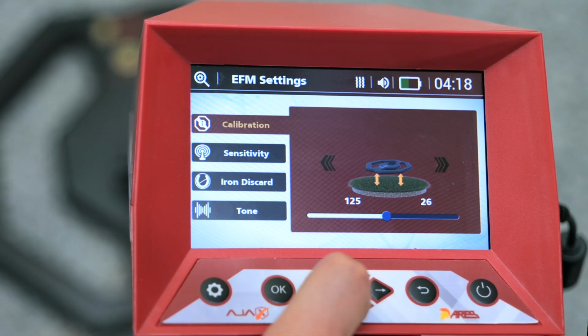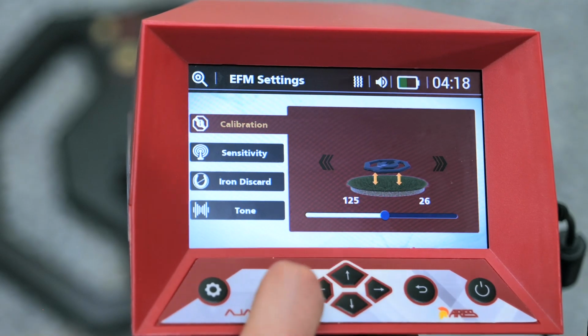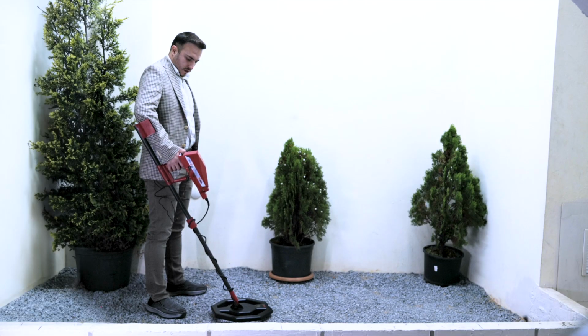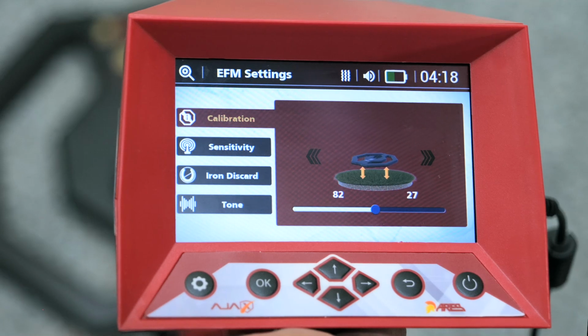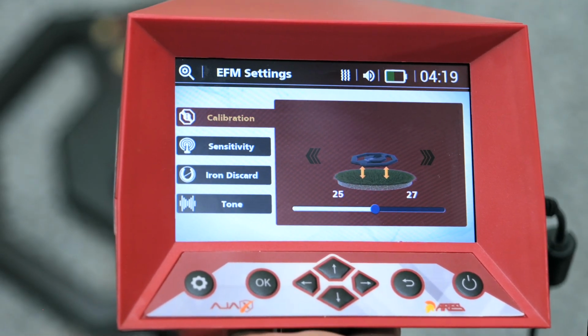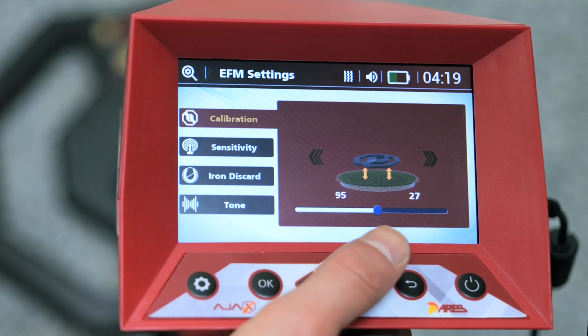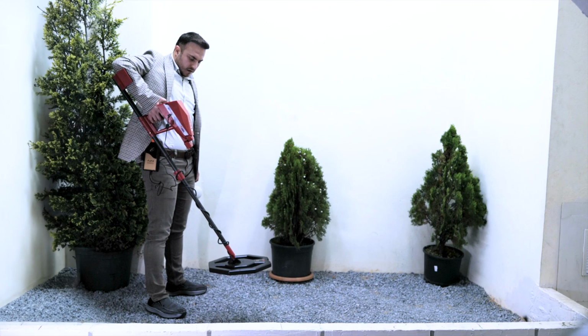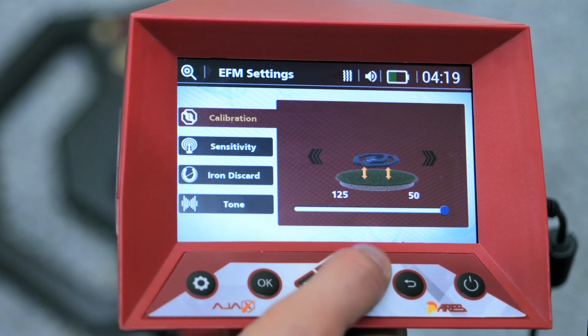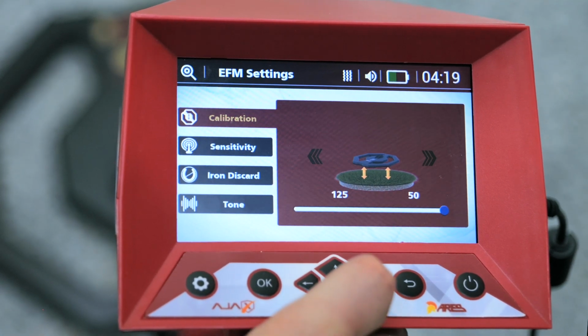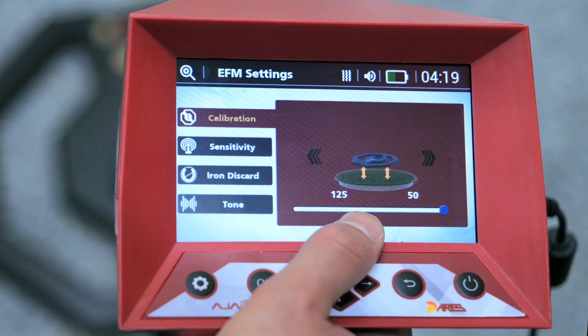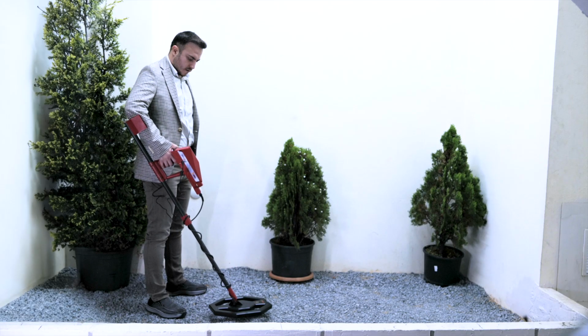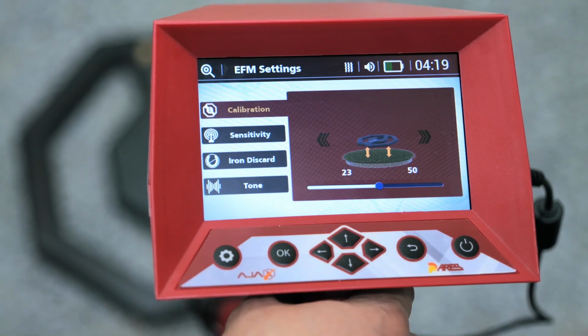Second, manual calibration, which is more accurate and recommended. Raise the search coil 10 centimeters above the ground and note the moving balancing indicator at the bottom of the calibration interface. When the indicator moves to the right, raise the disc 35 centimeters above the ground and then press the right arrow key several times depending on where the indicator is located. Return the coil 10 centimeters in height and repeat the process until the pointer is centered and manual calibration has been achieved.